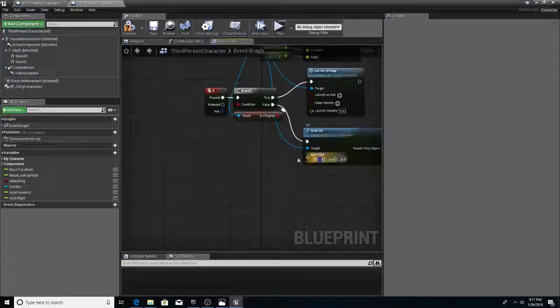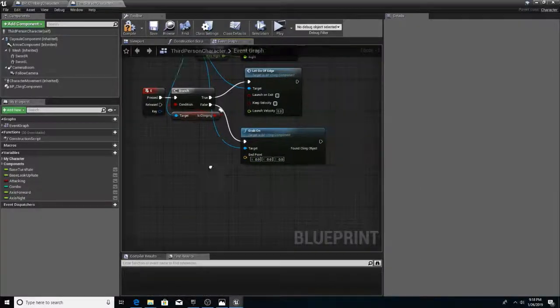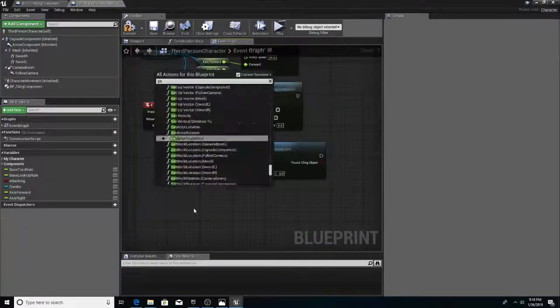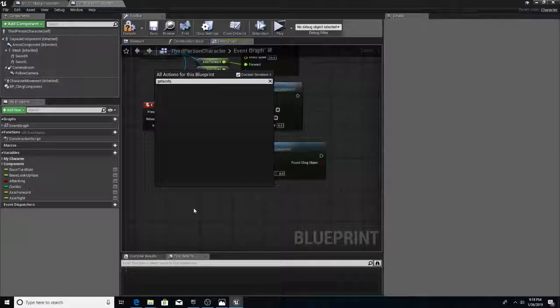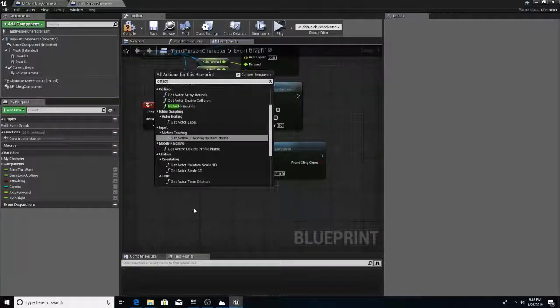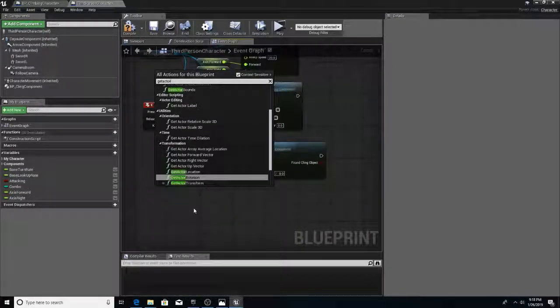And the endpoint, this is pretty much, it's going to trace from the character to a specific endpoint. You can make that whatever you want. I tend to just get actor, and I try to trace right in front of my character for a few feet.